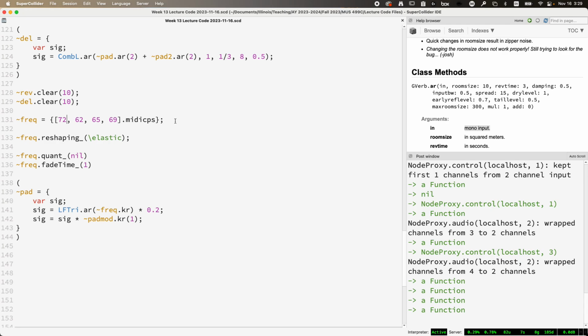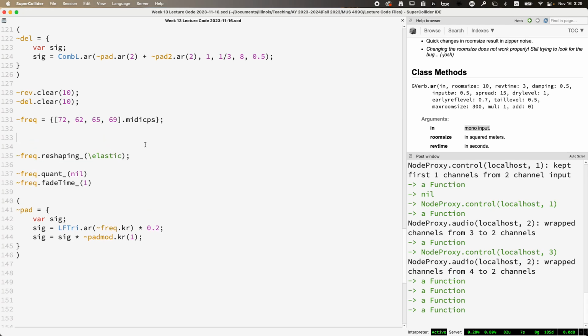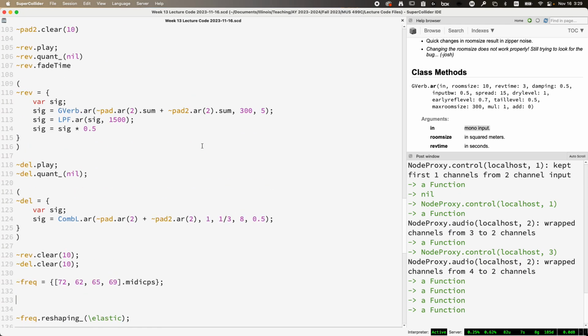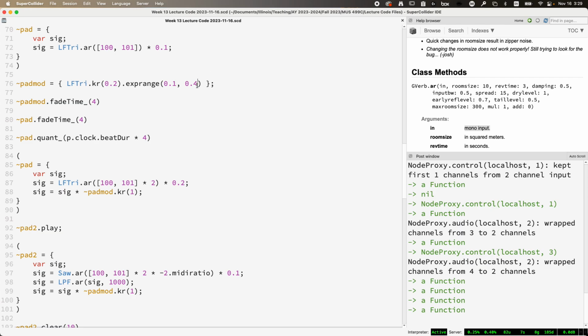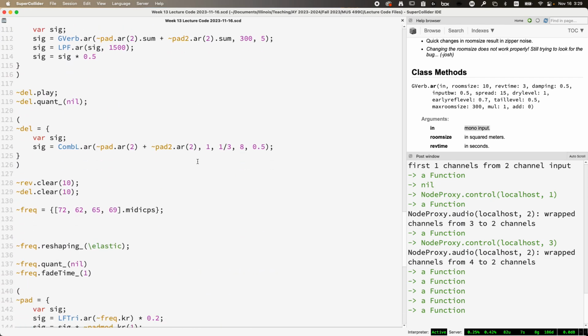And so here's another trick I like to use. Let's say I want to do a chorus effect, right? So basically what I want to do is I want to turn each of these numbers into a pair of numbers that are slightly different. So have 72.1, right? So a tenth of a. But I have a mini tutorial on YouTube called Adverbs for Binary Operators. Let me just allow myself to think here for a second.